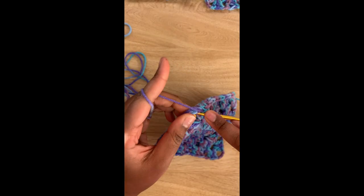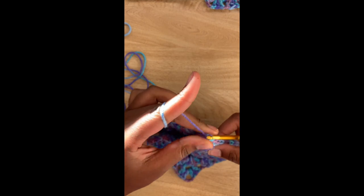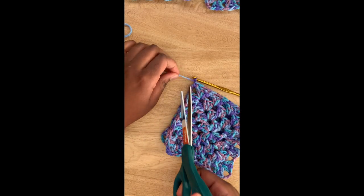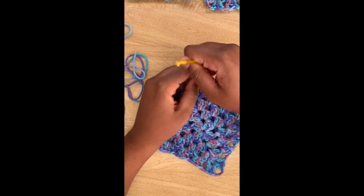Alright, so now that we've made it to the end of the granny square, you're just going to insert your hook into the corners of the granny squares together and do a single crochet. And now you're going to just grab your scissors and cut the remaining yarn and pull your hook through like before. And that sews our granny squares together.